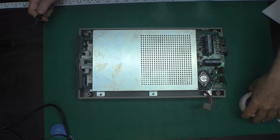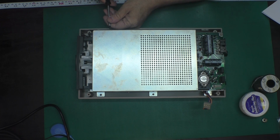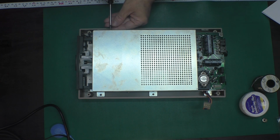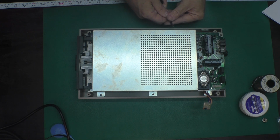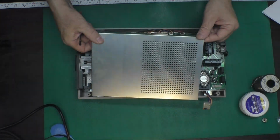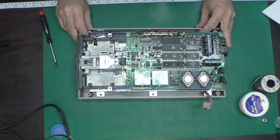Okay, the replacement process isn't too bad. Of course, we've got no AC power coming in. We need to extract the board from this drive. This drive is the one I refurbed for the last video that I did. There we go. There's 2 screws on the side and that pops off.